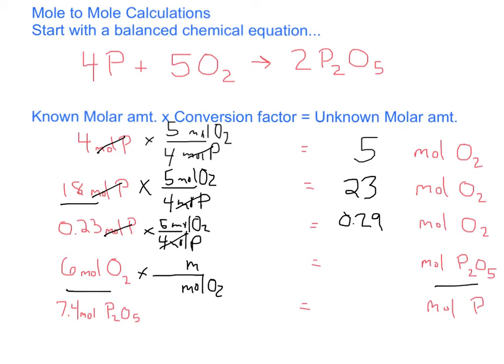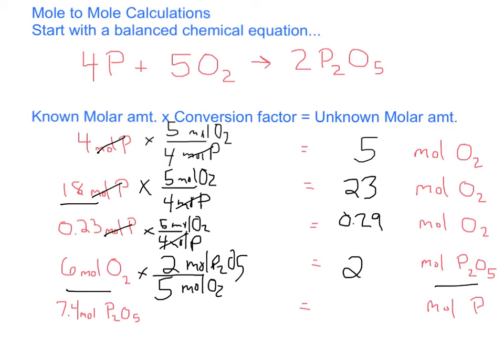So we're going to moles of P2O5. And the number for that is 2. And of course for O2 it is 5, coming from the chemical equation. So it's 6 divided by 5 times 2 gives us 2.4, which just goes to 2 using sig figs.